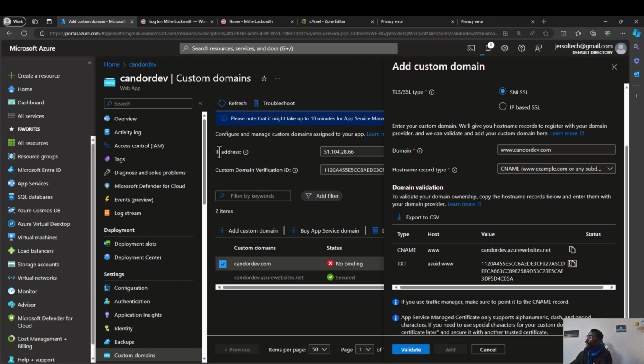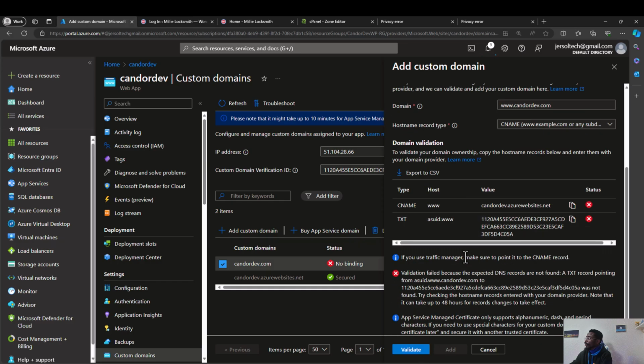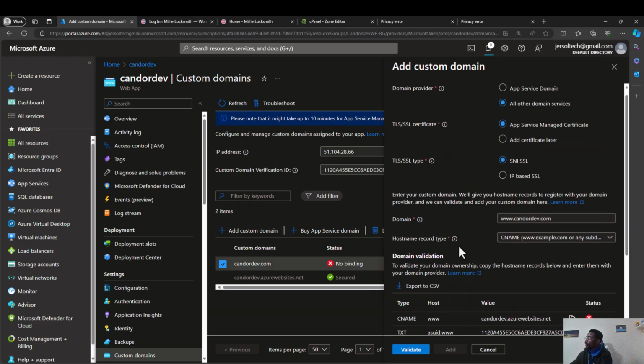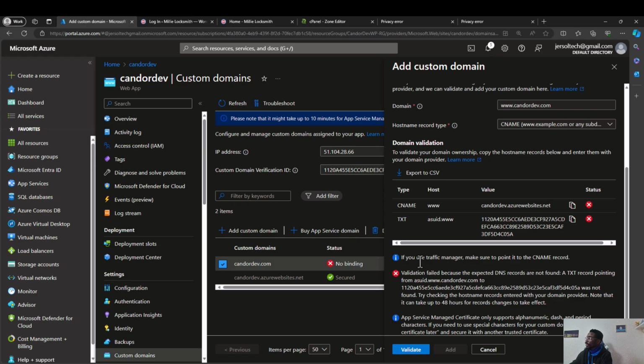Now this is going to take a while. I'll just give it a few minutes so it can propagate. Then I would come back to validate it again.